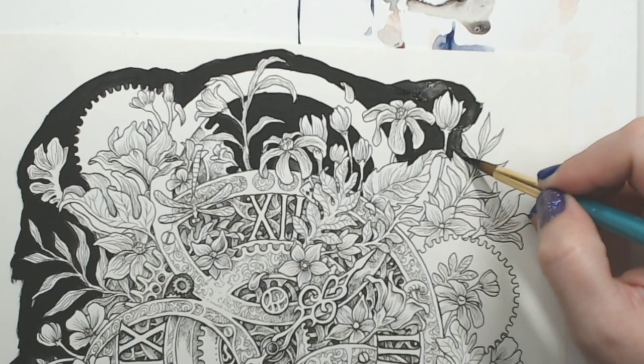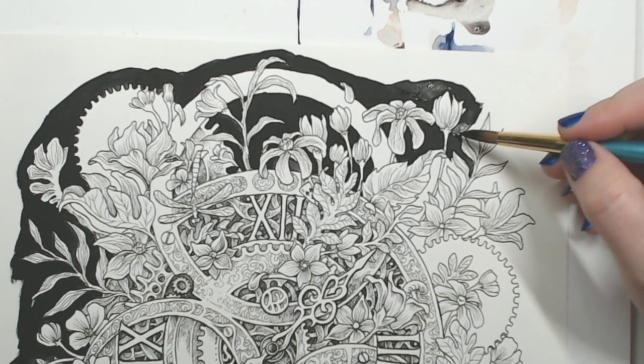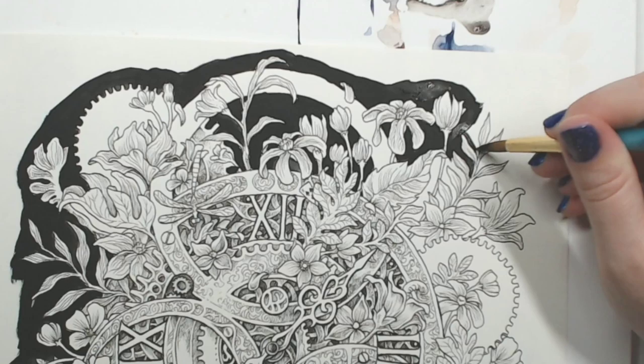Yep. We are almost done with the black. I'm already loving how the foreground is popping off of the background this way. It's going to be pretty cool, I think.